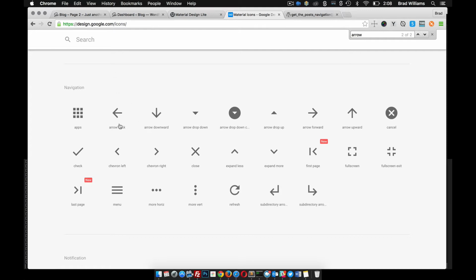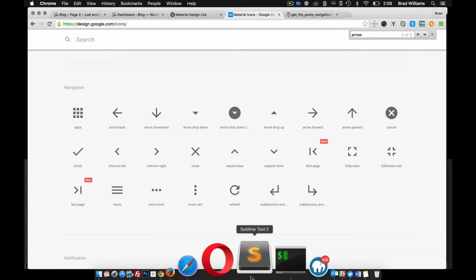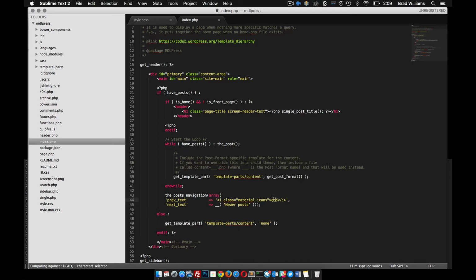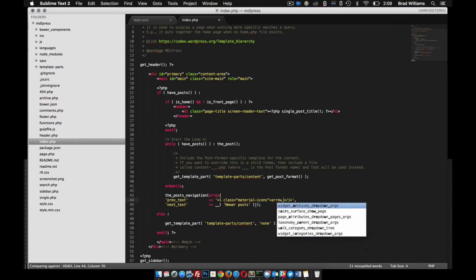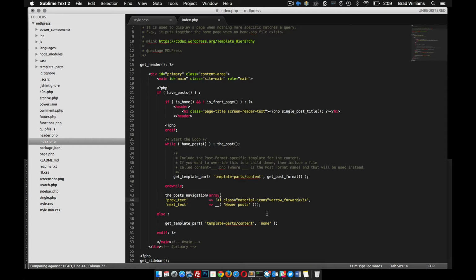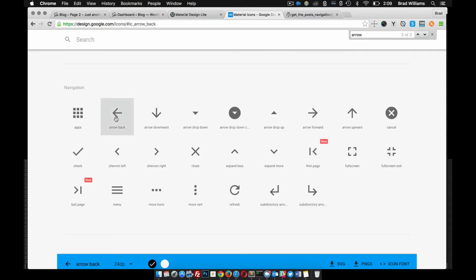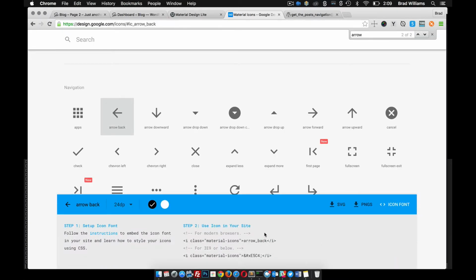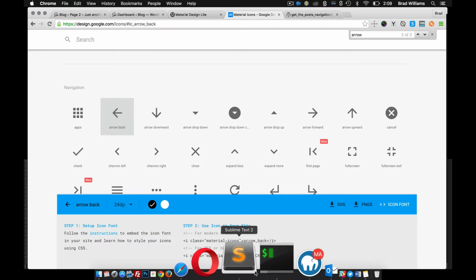So under navigation, I'm going to use the arrow back and arrow forward. So arrow, is that how you do it? Icon font. Yep.